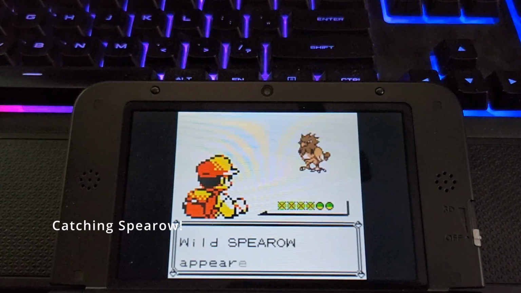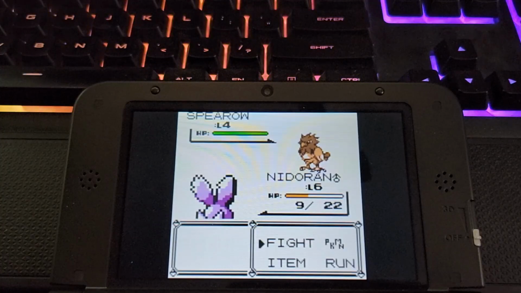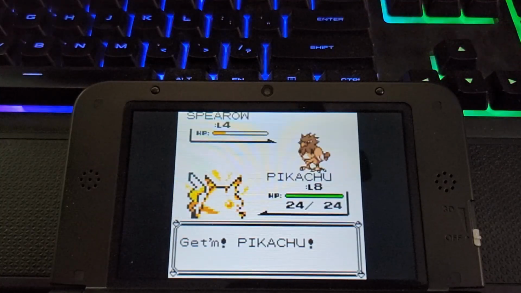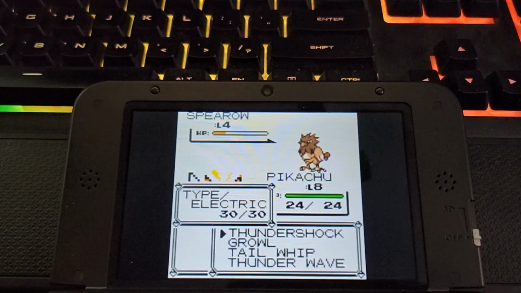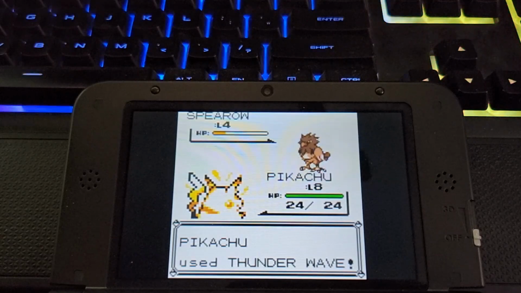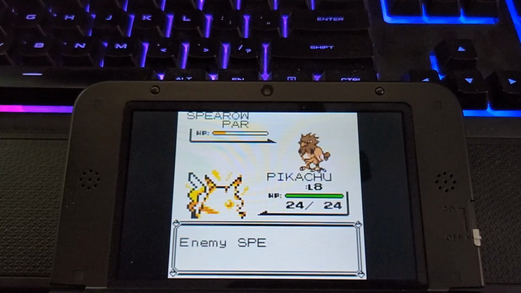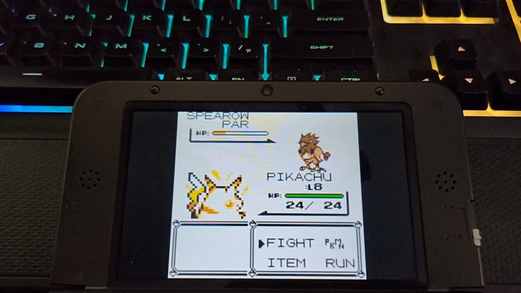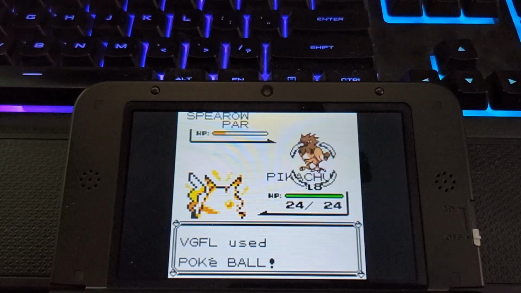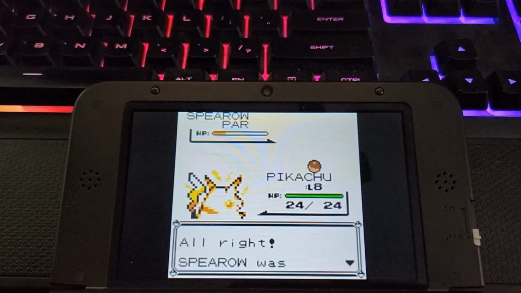And we finally found a Spearow. Oh, good, level 4. And what I want to do with Pikachu is use Thunder Wave, so we can paralyze Spearow. Okay, so now that he's paralyzed, we're going to go ahead and use Pokeball. And we finally caught Spearow.